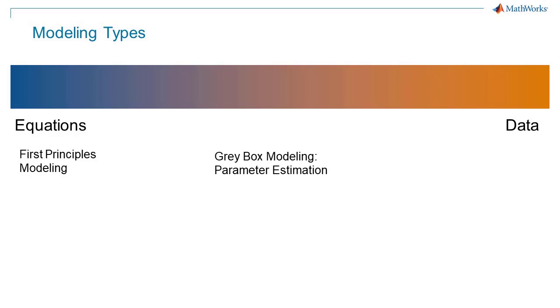Here you can derive the model structure from physical principles, but you don't know some parameters and use the data to estimate the values of unknown parameters. One example is the suspension system, where you know the equations, but you need to estimate parameters like spring stiffness and damping coefficient. And finally, we have black box modeling, where you use system identification methods to create models from input and output data, which is consistent with the range of input and output values.